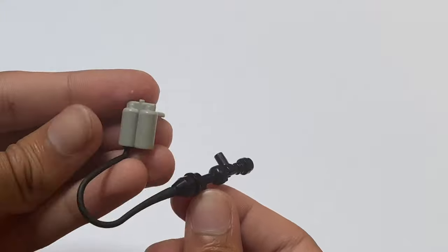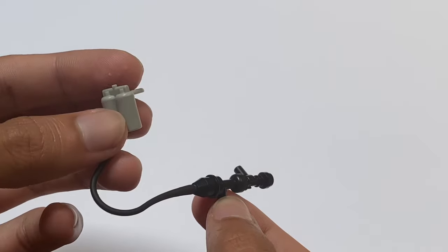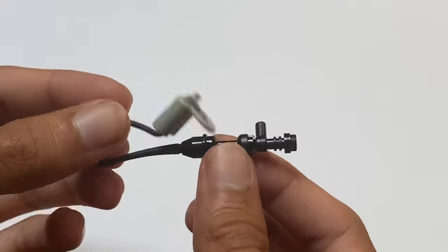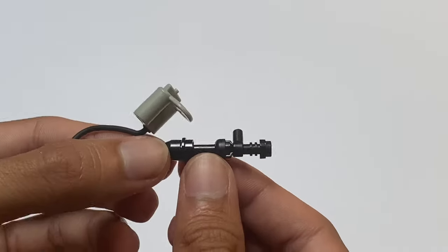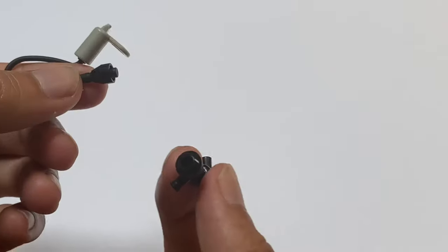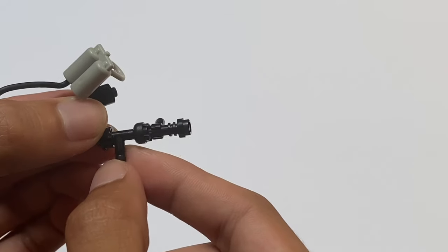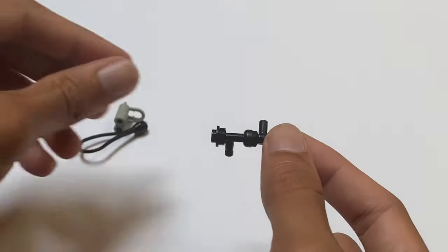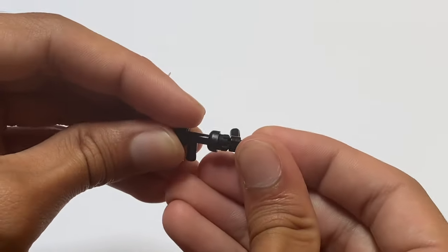Last but not least, this is my favorite weapon — it's a flamethrower. It utilizes this backpack piece from the classic Space theme, and then we have this whip piece from Ghostbusters. We have the hose piece without the hose in it, a stud with the hole in it, that little tap piece for the drink machines, a lightsaber, and a monopod. It's pretty simple and very minimal on parts, but just gives an all-around nice design.